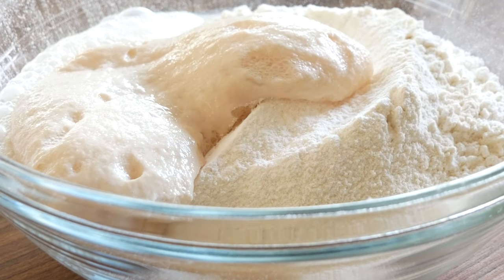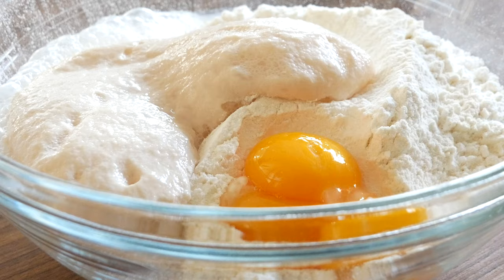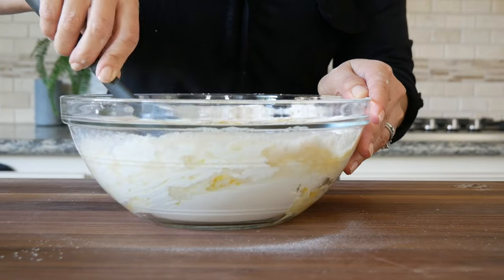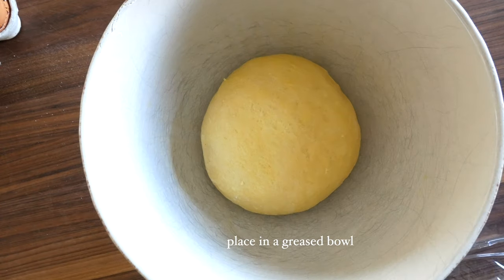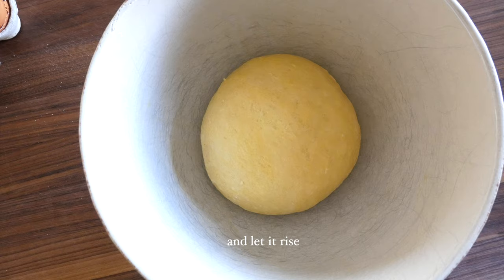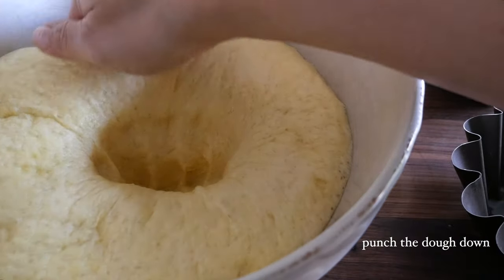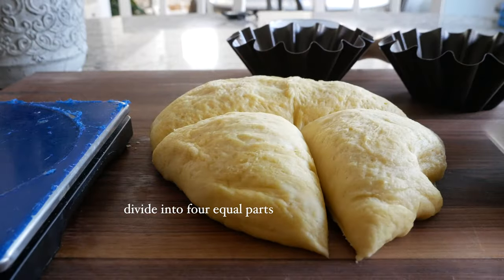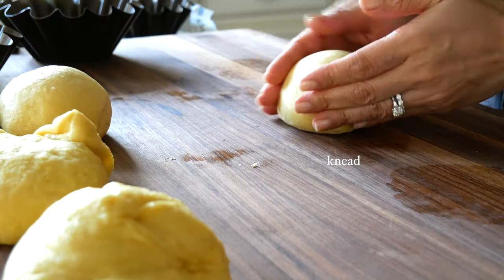Now it's time to mix it all together and form the dough. Place the dough in a greased bowl and let it rise in a warm spot for about an hour. After the dough has doubled in size, punch the dough down and transfer it to a work surface. Divide the dough into four equal portions, then knead each piece and form it into a ball.